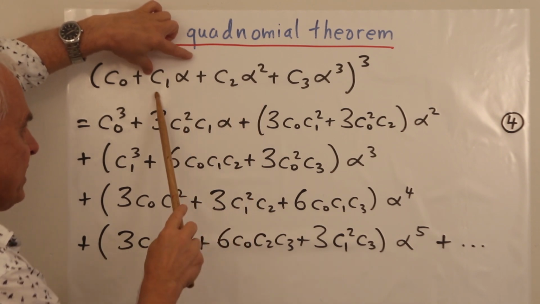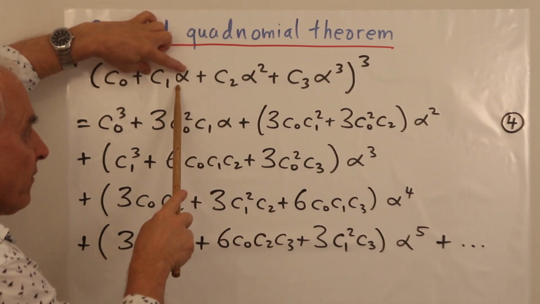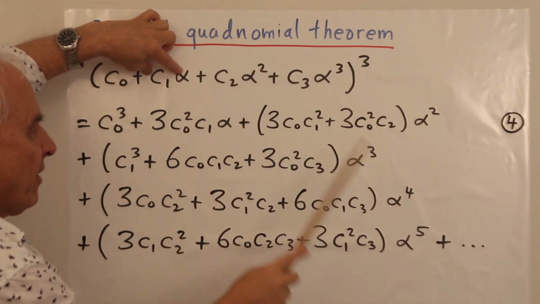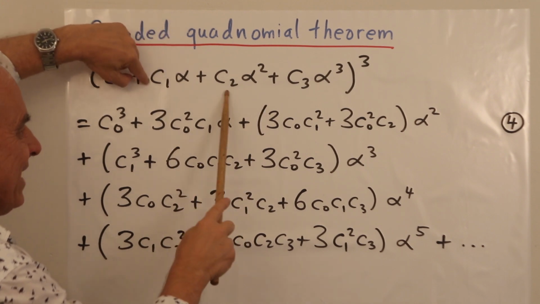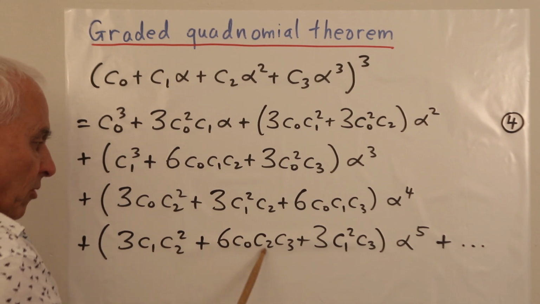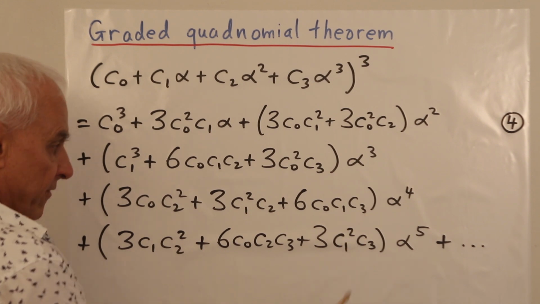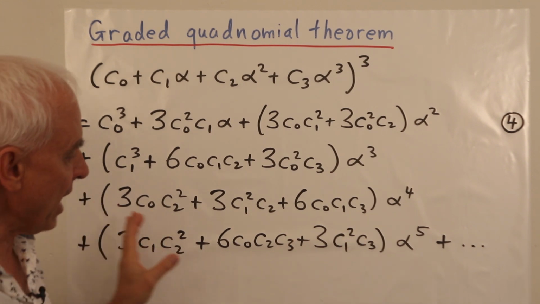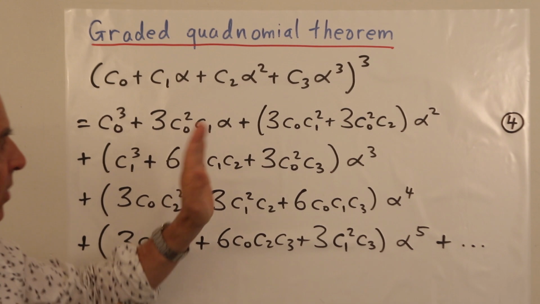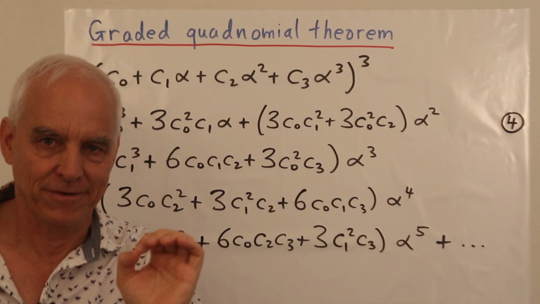Okay, so we're going to get C1 times C2 squared as the coefficient, but the power of alpha is obviously going to be 1 from this one plus 2 times 2 from this one. So that's 5. The power of alpha is just going to be the index degree. So similarly here, C0, C2, C3, the index degree is 0 plus 2 plus 3, that's also 5. Here the index degree is 1 plus 2 plus 2, that's 5. Okay. So again, the index degree nicely puts all of these coefficients in their correct place when we think of this quadnomial theorem in a graded fashion.